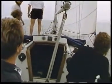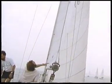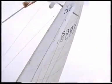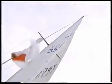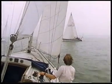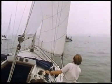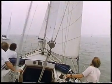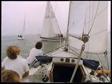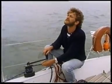As the boat goes about on port tack, so the situation becomes reversed. Now, this boat must give way to any vessel on starboard. The rules tell us that the give-way vessel shall take early and substantial action to keep well clear. As well as sailing the boat, the crew can help by listening out and watching for possible risk situations.